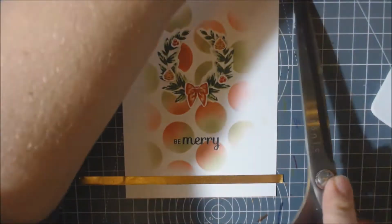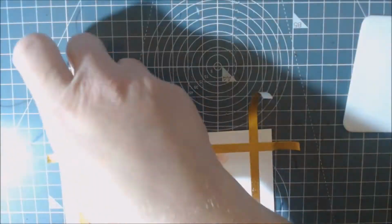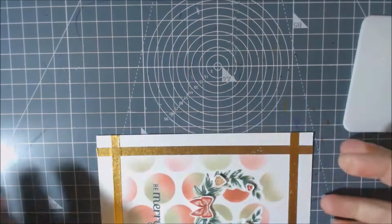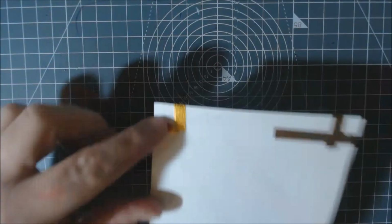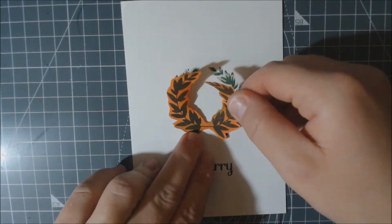So in the end, I thought something was missing, and when I ink blended, I kind of missed the bottom right, and I thought it looked a bit odd. I thought it could do with something a little bit brighter. My friend Nono bought me a little cardboard drawer thing a few months back, and there was some washi tape in it. It's funny because I never use washi tape, but here the gold one worked really well, so here we go.